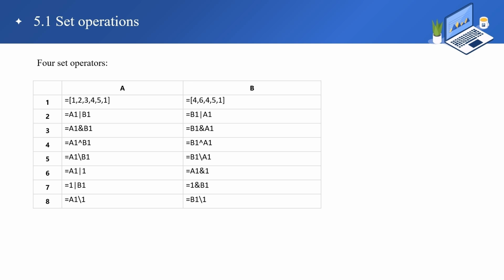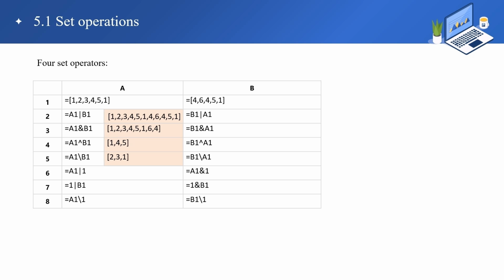Sequence is essentially a set, so it is easy to think that it can support set-related operations, that is, intersection, union, etc. SPL provides set operators. One is the vertical bar: A1|B1 means to append the members of sequence B1 to sequence A1 to form a new sequence and return, which is called concatenation. The other three operators, ampersand, caret and backslash, are the set union, intersection and difference operations of common significance respectively. We used to represent the integer division operation with backslash. Here we use it on the sequence to represent the difference set.